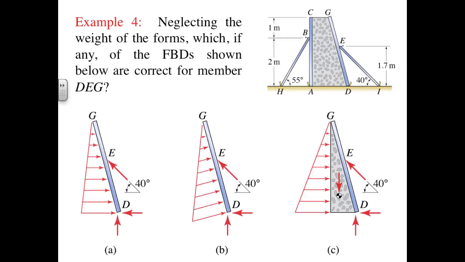Suppose now that we want to calculate the force carried by brace EI on the other side of the concrete pour. We have to begin with a free body diagram as we did in the previous example, but this is complicated by the fact that the right side of the pour is inclined at an angle. Three possible free body diagrams are shown in this figure. Which, if any, are accurate?